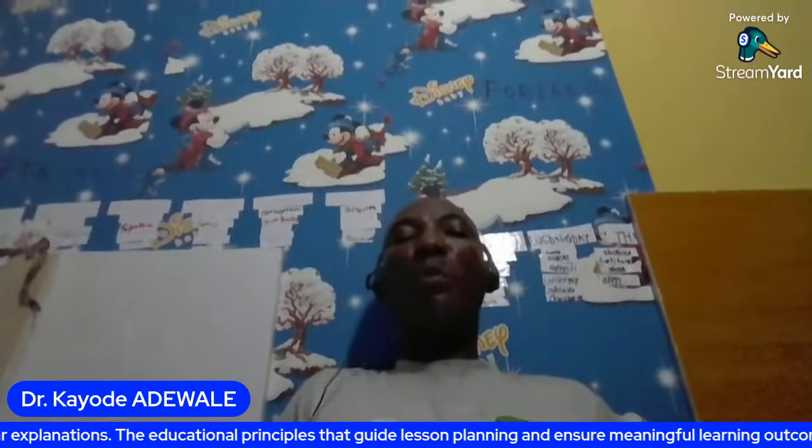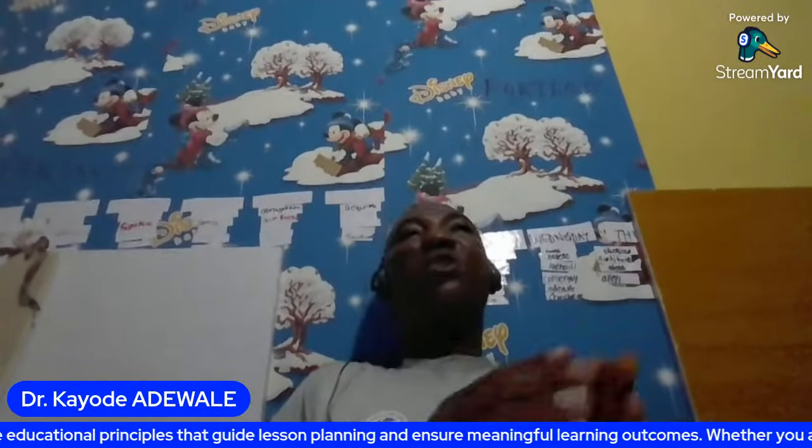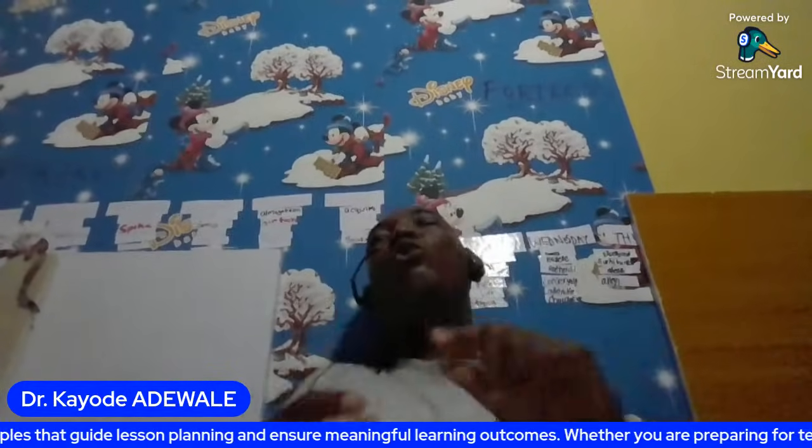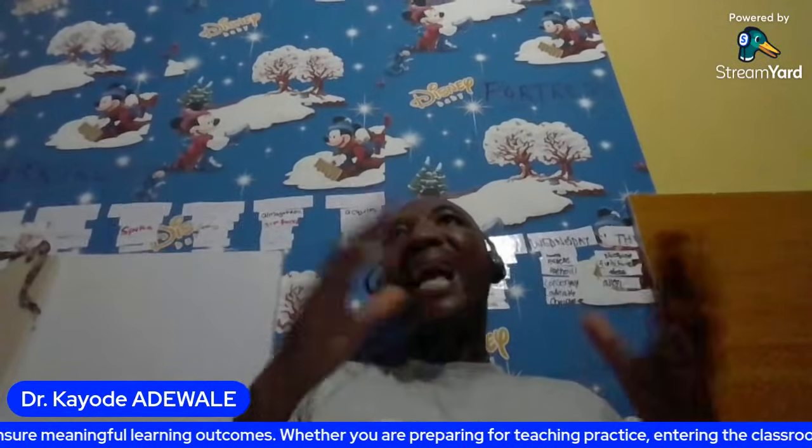And that is why most people, when they want to write their lesson, will put students have been familiar. How do you know they were familiar? No. You can say students have been seen, students have been taught, if you are sure they have been taught. So that kind of language has to reflect in your entry behavior.